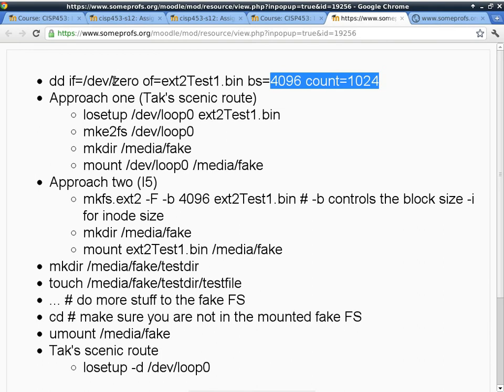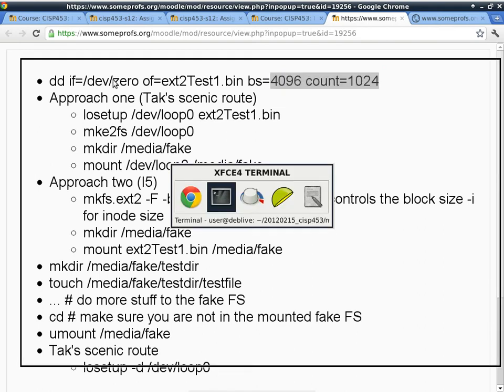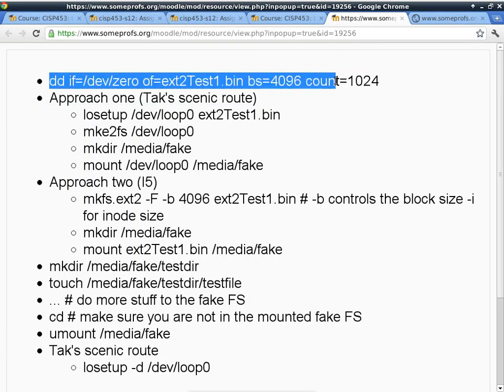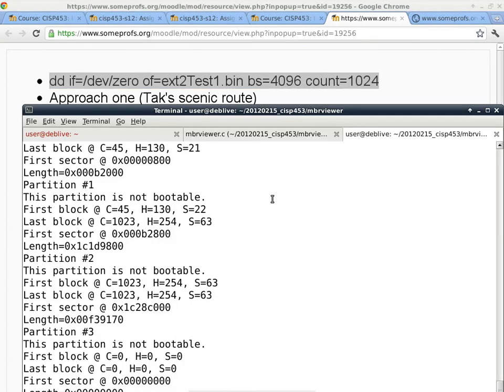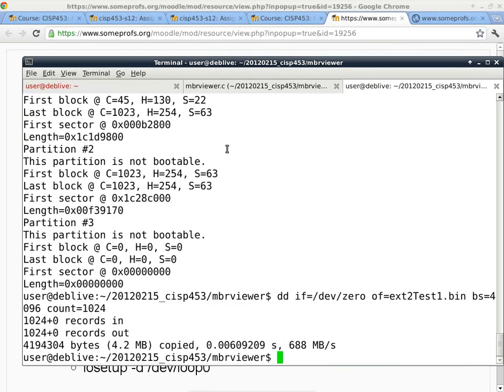So let's go ahead and just run this command and see what it's going to do. Nice thing is I can just copy and paste it. All right. So when you say blocks, does it divide those up somehow, or would the block size be 4 megabytes? In this case, count doesn't really matter. You can say block size equals 1, and then specify 1024 times 4,096 as the count. Got it. Because it's just a regular file in this case. But when you're dealing with a block device, this can slow down or speed up the operation. Okay. So now we have a file.